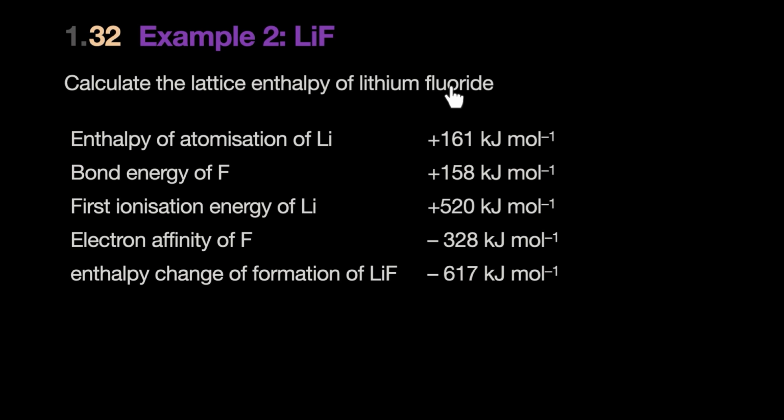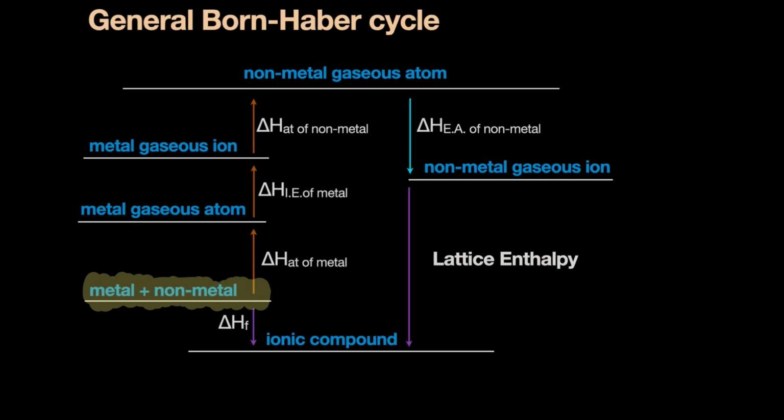What do I need? Remember, what information do I need? That's very, very important. This is all the data you need to find this. You need formation information, you need atomization of the metal and ionization energy of the metal, which is many times given in the data booklet. Then you want the atomization of the non-metal, which is sometimes given, sometimes they give bond energies. So if you're given bond energies, we have to convert them into atomizations, something that we saw in AS also. Then we also need the electron affinity of the non-metal. Once we have all of that, we can find this.